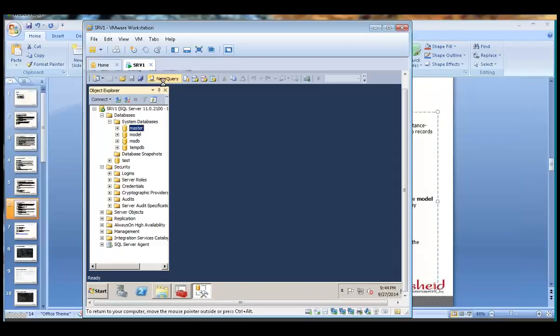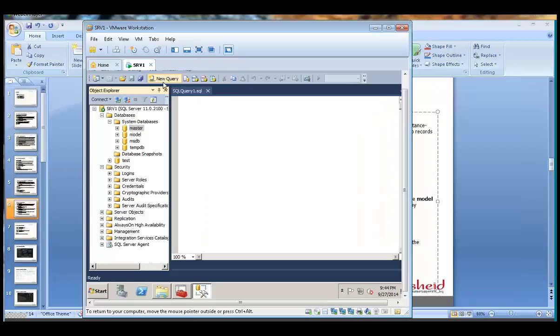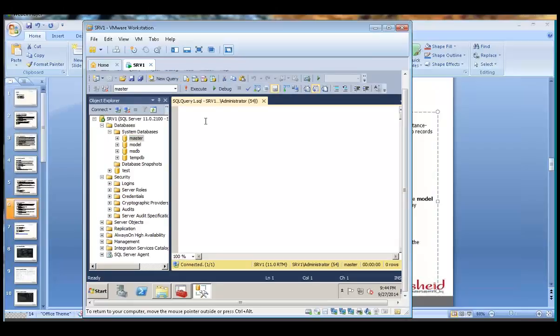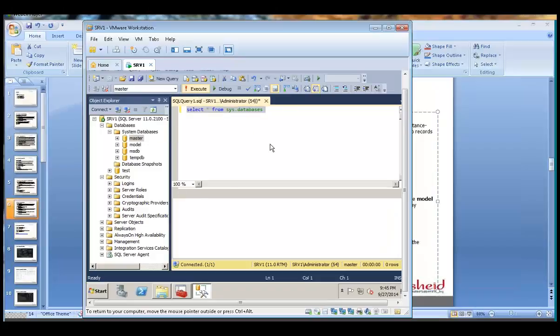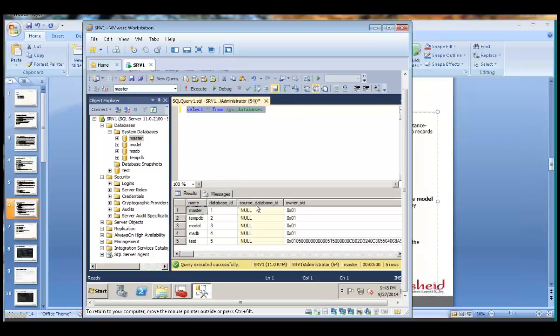Our master database. You can see here. The default IDs for the databases will be: DBID 1 master, TempDB 2, model 3, and MSDB 4, and test is the user defined.